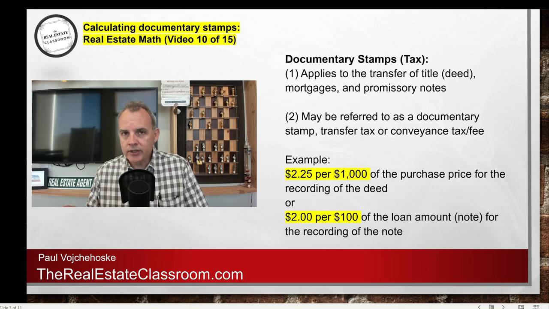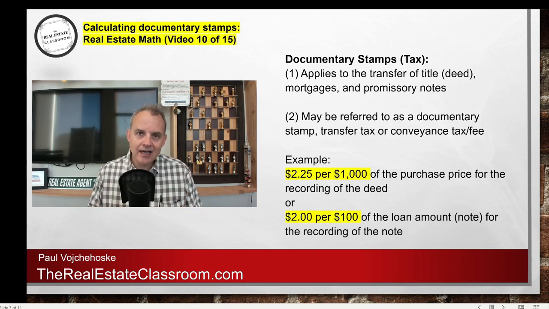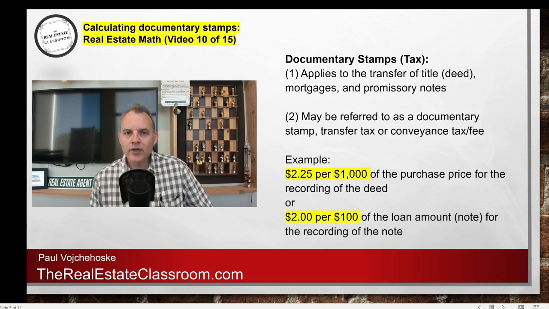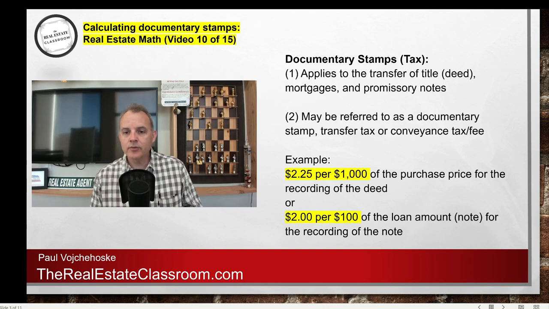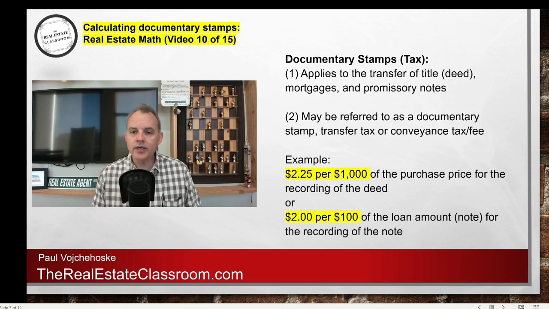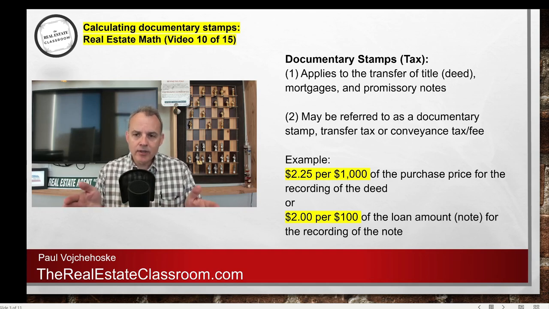Depending on the jurisdiction you're in, it may be called a documentary stamp tax, a transfer tax, a conveyance tax, or a conveyance fee. Every jurisdiction has a different title for it, but they typically all mean the same thing. Now, how they structure this stamp tax: one example is $2.25 per $1,000 of the purchase price for recording the deed — that's typically how it's structured for the transfer of title. Or it's $2 per $100 or $2 per $1,000 of the amount borrowed listed in the promissory note.